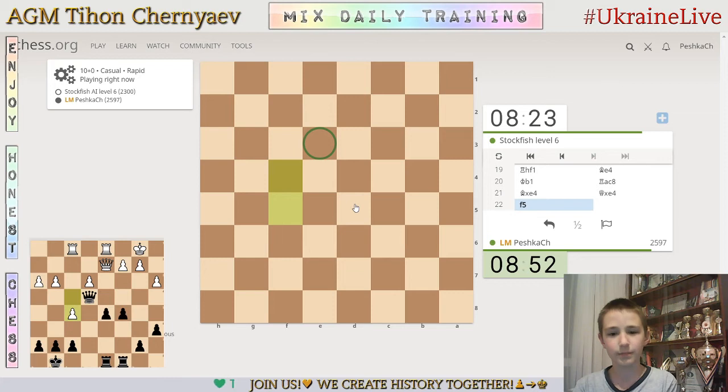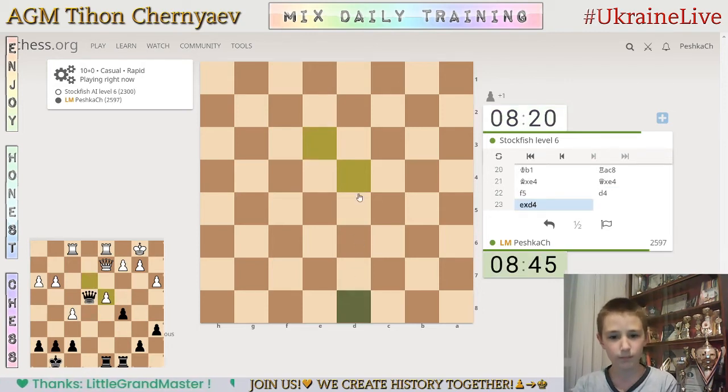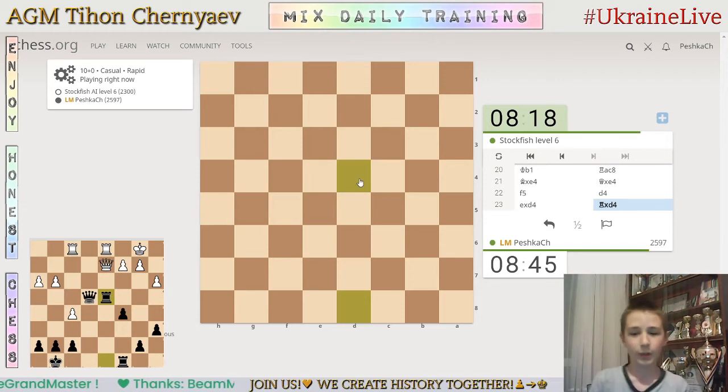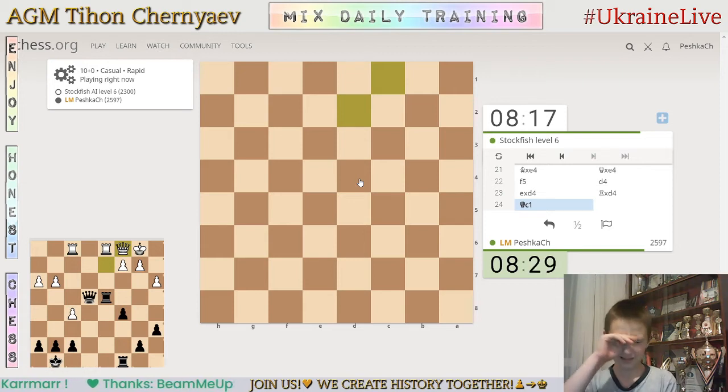Or something like this. Probably d4 here. I'll try d4, let's see what we'll get. Let's see what we'll have. Rook d4, let's see what will happen. Queen c1, okay. Rook a4, f6. Now let's see. What can I do here?